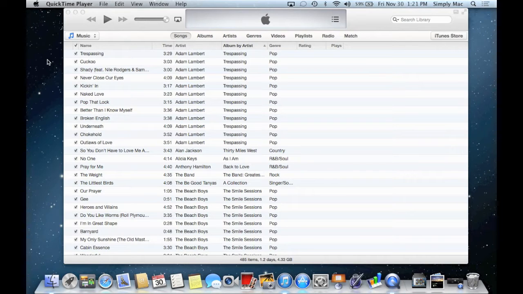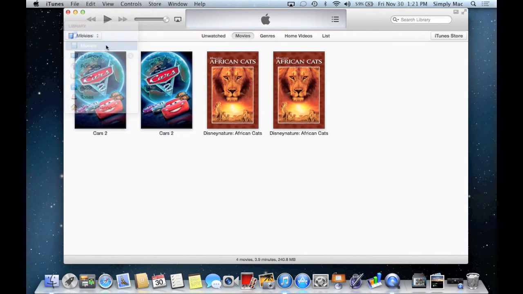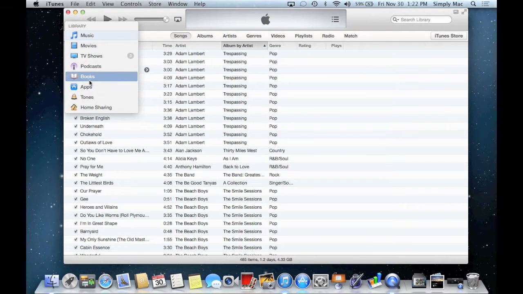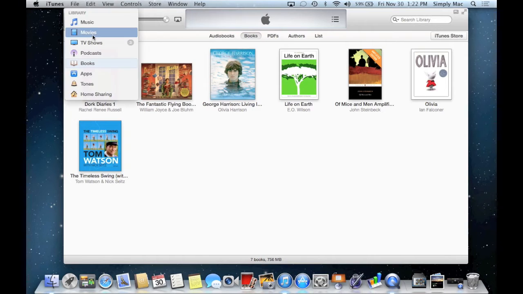But the first thing you'll really notice is off to the left side, there is no menu bar where usually you get your music and your movies, kind of your side little section. What they've done is consolidate it into this drop down menu where you can see your various libraries. You've got music, movies, TV shows, stuff like that, and all you do is click to jump from library to library. So it's a lot cleaner look than with the sidebar, and it's really easy to jump around.